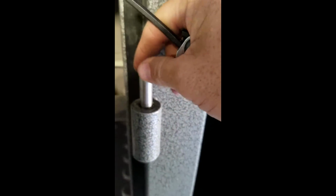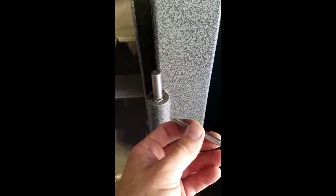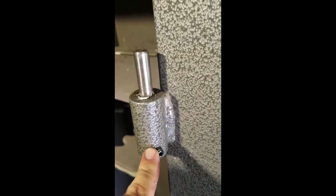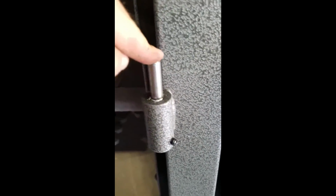If all that doesn't work and you're still getting a little bit of threading action, and you're still threading the screw out the bottom, we can also put another set screw in. You can see we've got a hole drilled here. Then you would just run a tap through that. You may need to pull the adjustment pin in the bottom out, and then go ahead and run a set screw in there. That set screw will bind the other set screw and stop any and all movement. These are all solutions. You can use them individually or you can use them all combined. But either way, that will solve your hinge problems.